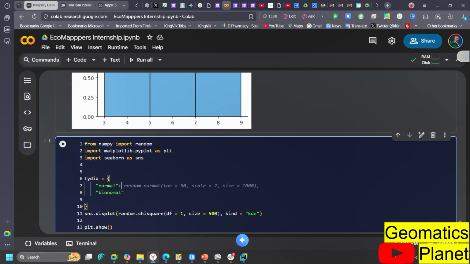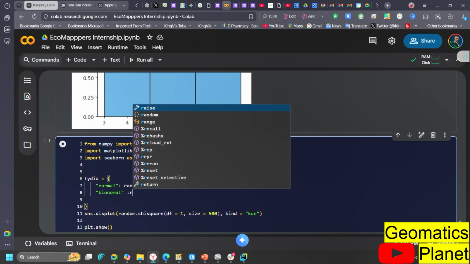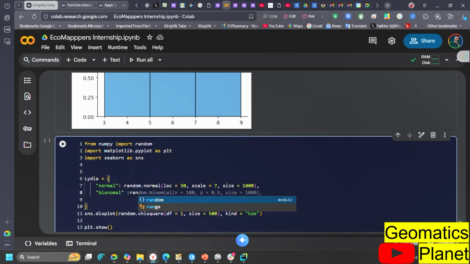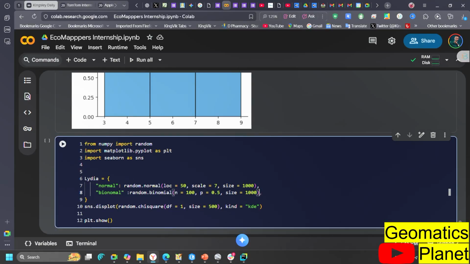So in this way, I can say here random, and then I'll put it. Let me use what it gives me here for this one, and I can also define this one as well. I can say random as well, and put it up the same way. Because of this, I don't need another one, so I can go ahead and close this up. I don't need this comma bracket.